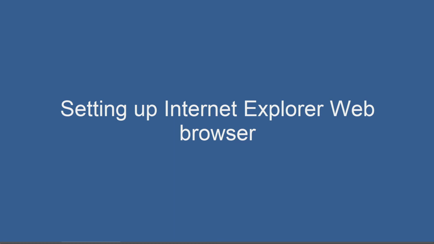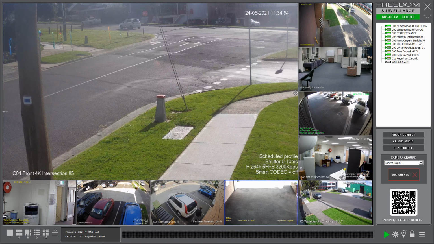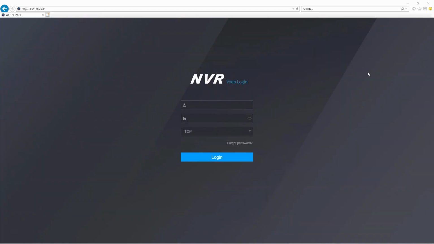Now what follows next is just a brief overview of setting up Internet Explorer for the first time. So you don't have to watch this if you don't want to set it up. Now the very first time you open Internet Explorer, you do have to configure 2 items at least. So I'll just quickly show you how to do this.